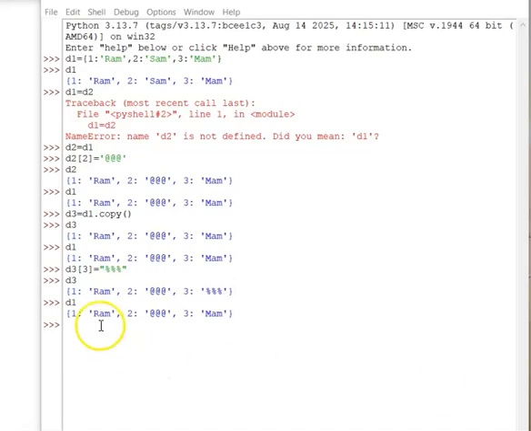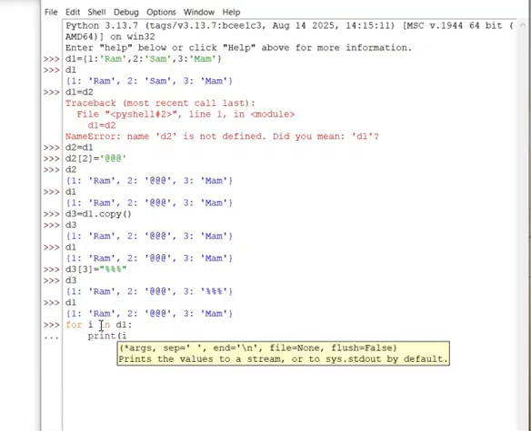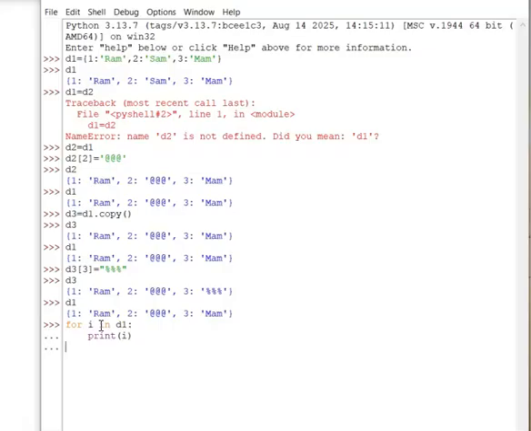Then how to traverse a dictionary? You can use a for loop as in the case of list, tuple, etc. So you can use for i in D1, print i, and you see it will print the key values 1, 2, 3.